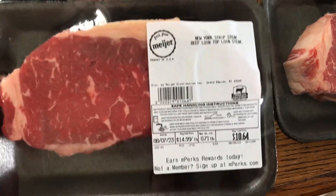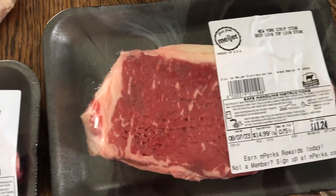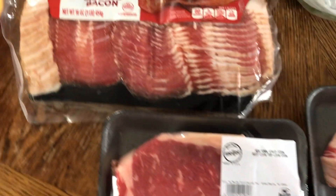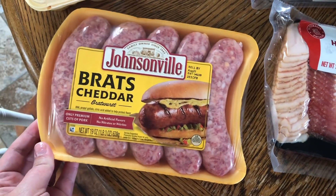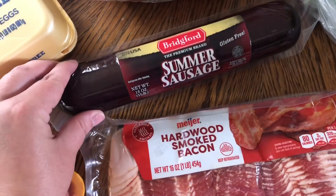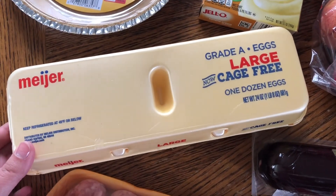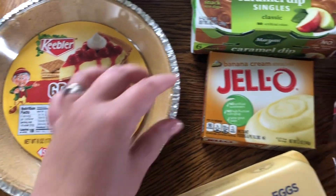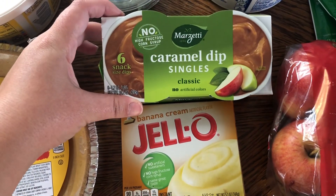For the first few things we got, we got these two steaks. It was my husband's birthday over the weekend and we wanted to have a nice dinner at home, so I got two really yummy steaks for us that we can season up and put on the grill. I got some bacon as well as some brats for the grill. One thing I do like about our local Meijer is they source meat locally, as well as fruits and vegetables. I got some summer sausage and then some cage-free eggs. I also got a graham cracker crust and some banana cream jello pudding because I'm going to make him a banana cream pie for his birthday as well.